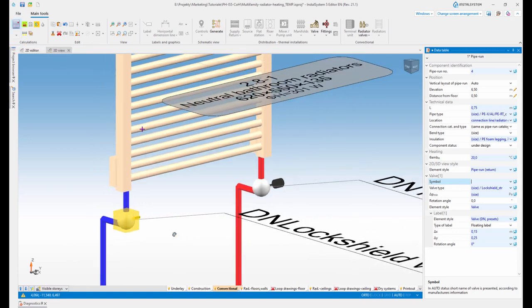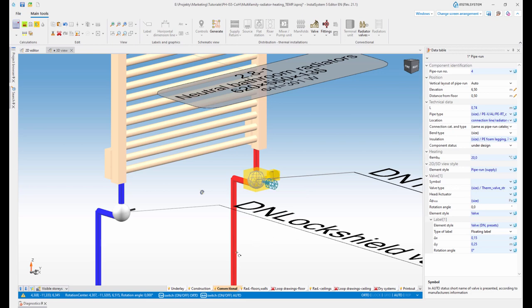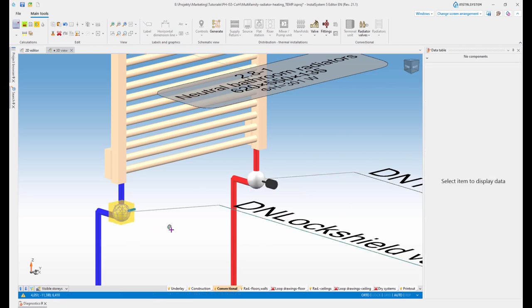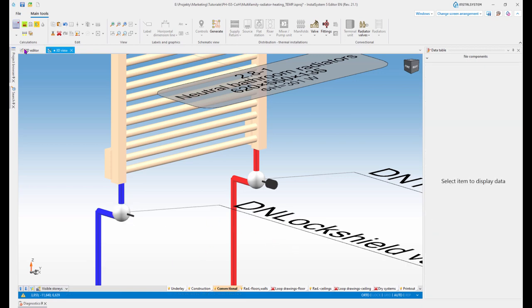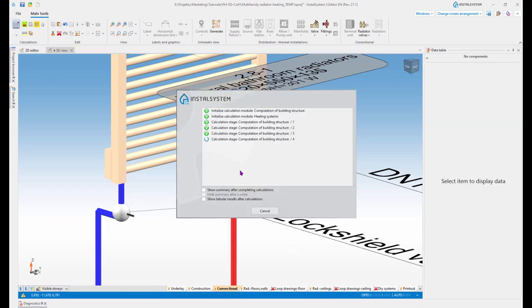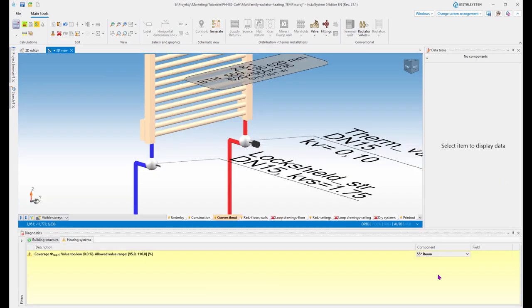And now, after calculations, flow through this radiator should be balanced. We don't see this message about unbalanced flow anymore.